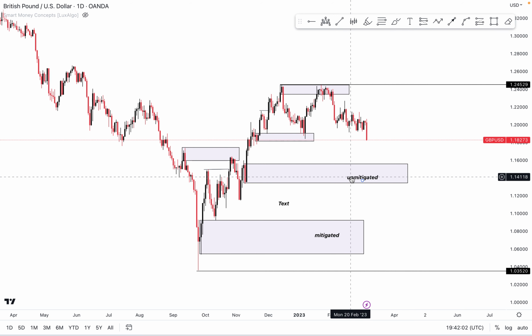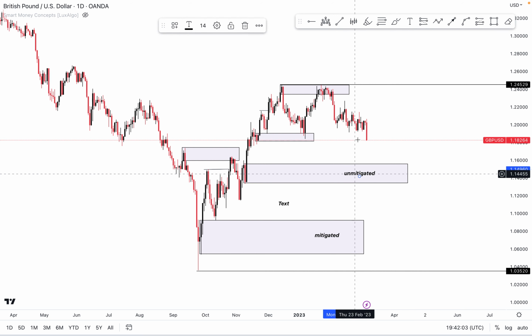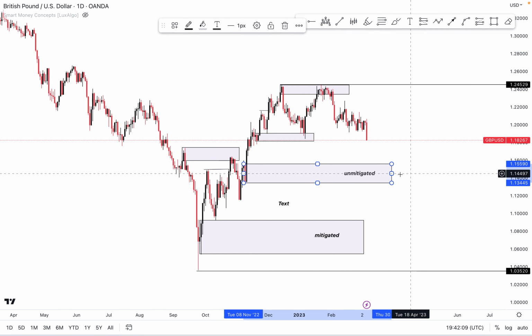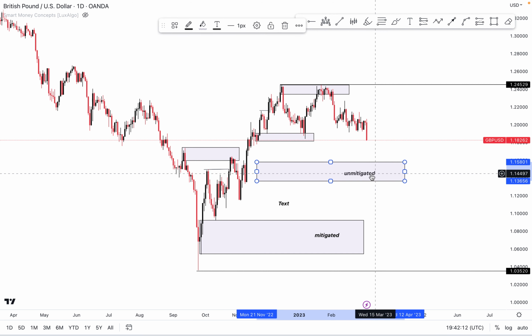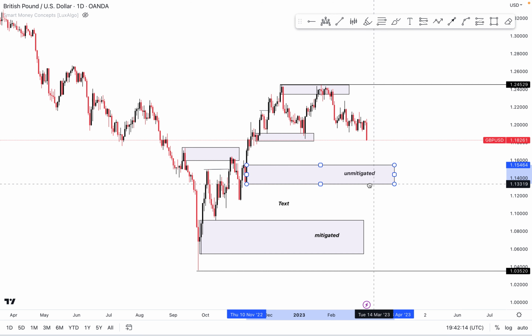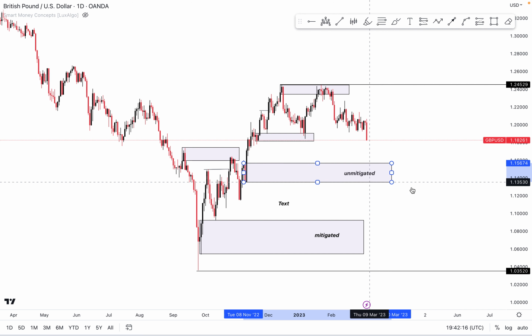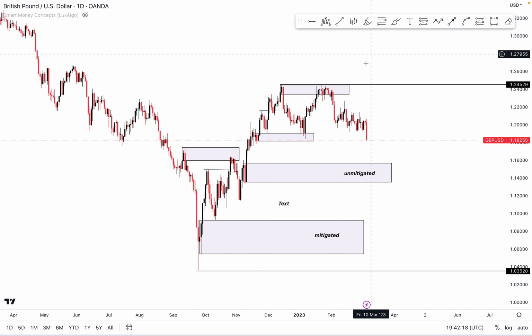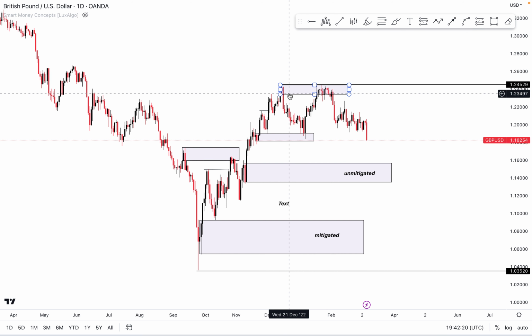And note this, areas in the market where price left unmitigated always attract the market to that area. Okay, so this is the 1 day unmitigated demand zone. So you can label this the 1 day unmitigated demand zone. Now, price got here, tapped into the supply zone, changed character and started dropping to the downside.